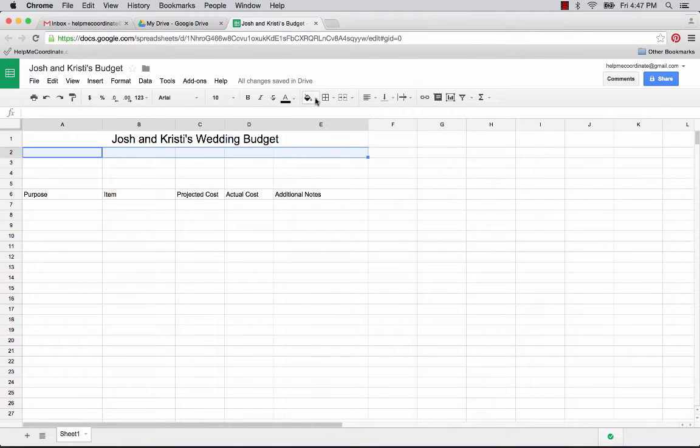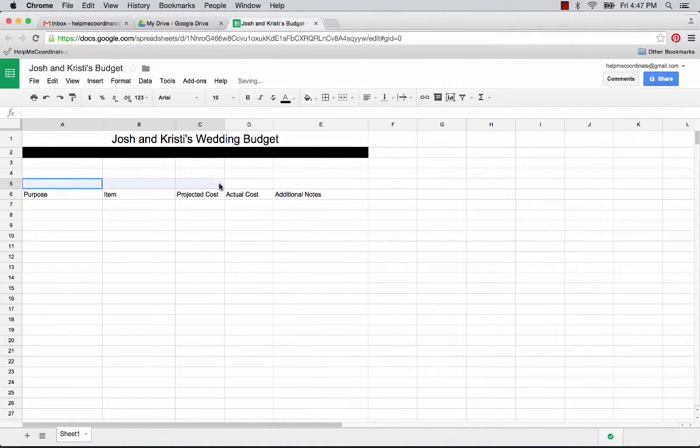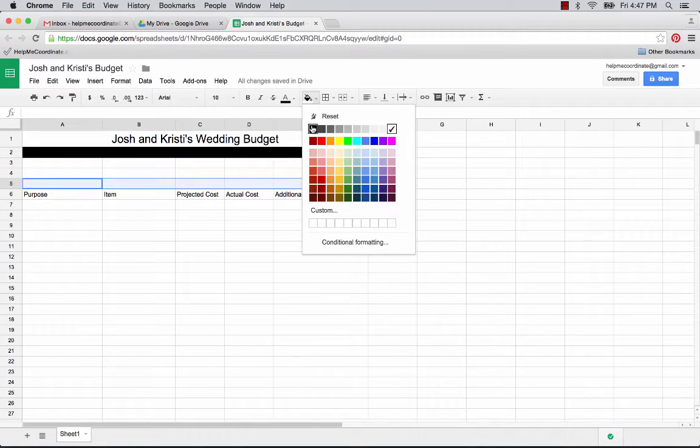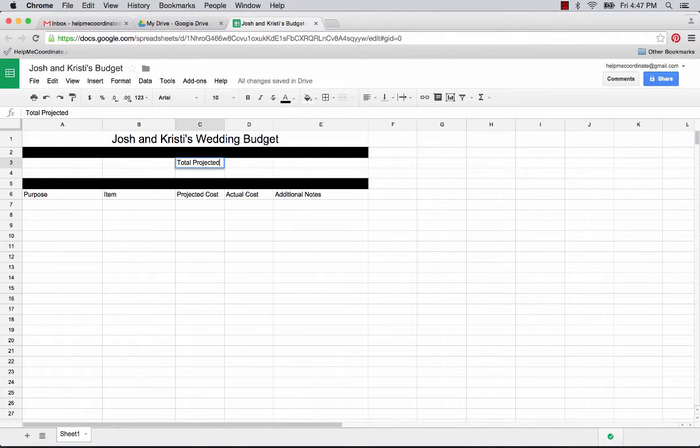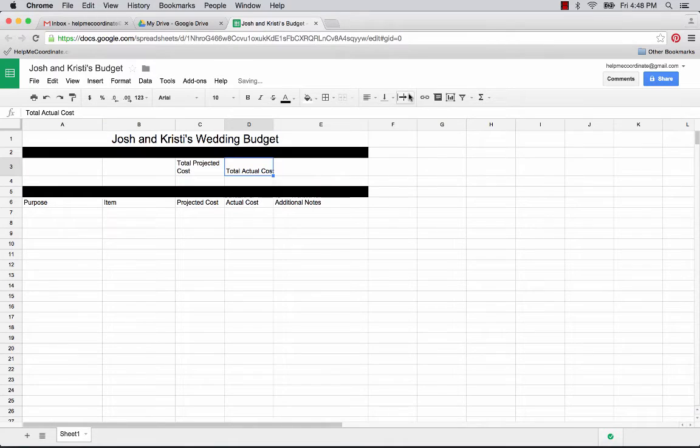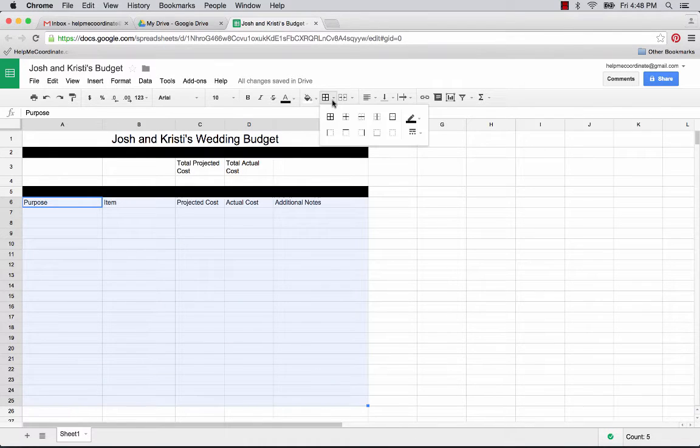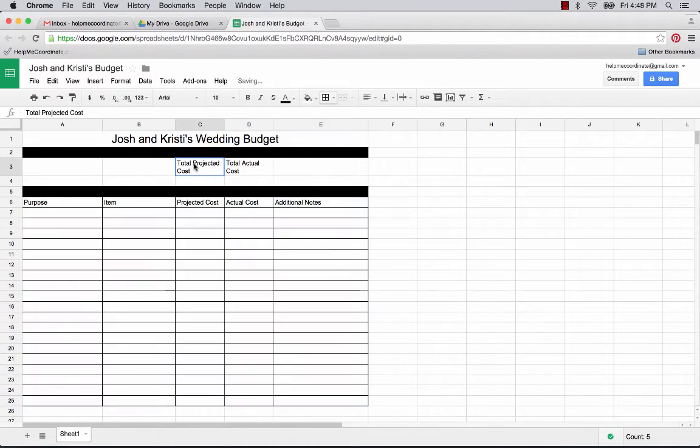Just like in Word, you can use formatting to make it look more beautiful, so the paint bucket will allow you to fill cells in with a color. If you notice text isn't fitting into a cell, just select the cell and then click Text Wrapping. For a spreadsheet, I always like to select borders that make the grid lines stand out a little more. Making the headers bold will make your spreadsheet more readable too.